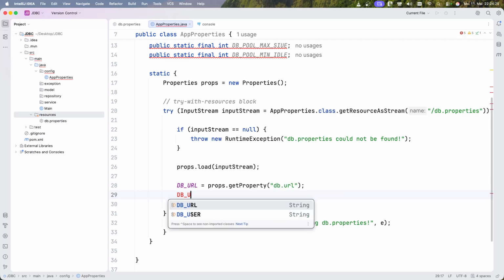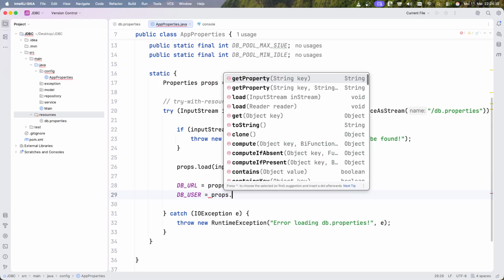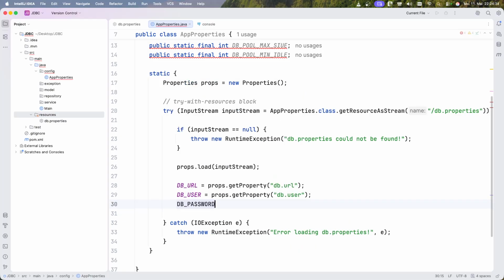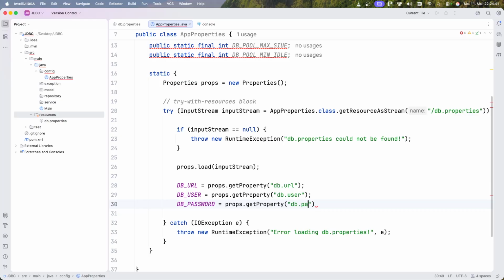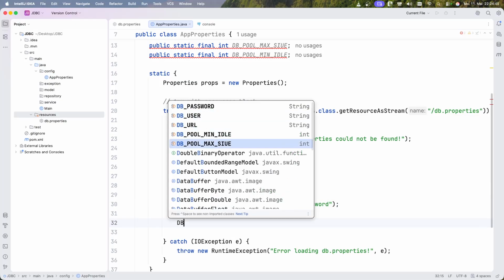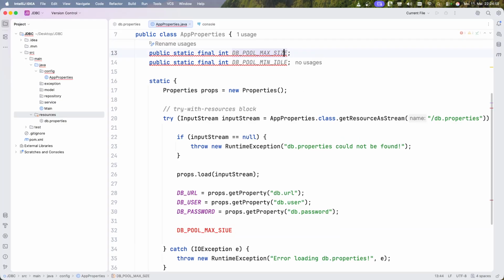So let's go on for the user. It's props.getProperty, db.user. Then we have the password, which in that case is props.getProperty db.password. And then we have our pool max. Ooh, I misspelled something. It should have been size up here and size down there. As this is an integer, we have to parse it first.